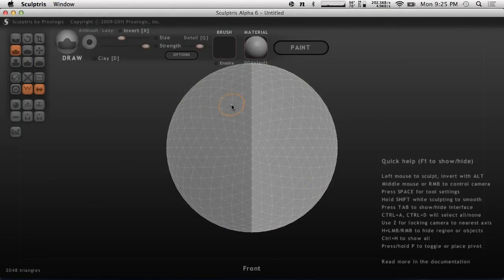Sculptris is a 3D program that uses the clay type of modeling, which is what ZBrush does. ZBrush is basically building things out of clay, and ZBrush is usually used for taking existing models and adding detail and maps and stuff too. And this one's kind of more for modeling itself, but you can also bring models in and adjust them. I'm not entirely familiar with this interface, so let's just start with some eyes.